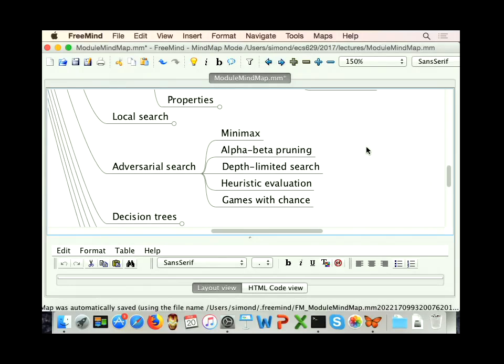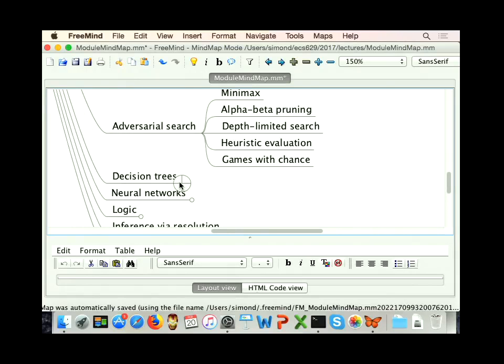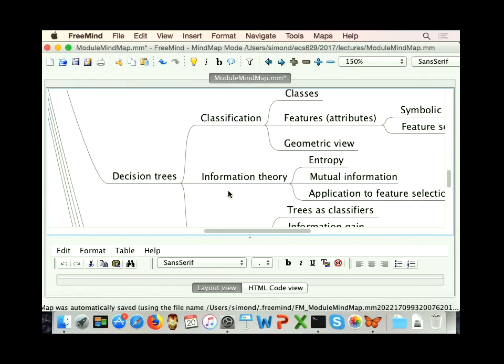Okay, so that was topic five. Very briefly, we started on decision trees. And we looked at, firstly, what it is to perform classification. A class is just another feature, in a sense, but it's a feature that you don't know the value of when you're performing classification. You're trying to find out the value of a particular variable, which you call the class label. They're discrete: you have a finite, usually small set of possible classes, and you use all the other features that you can measure to predict what the class is most likely to be.